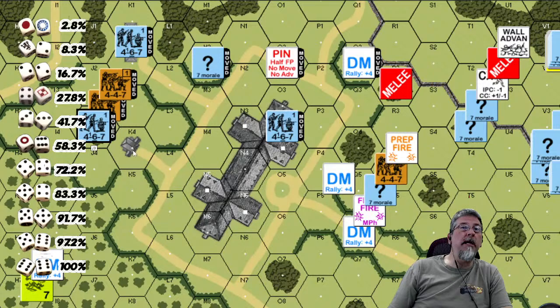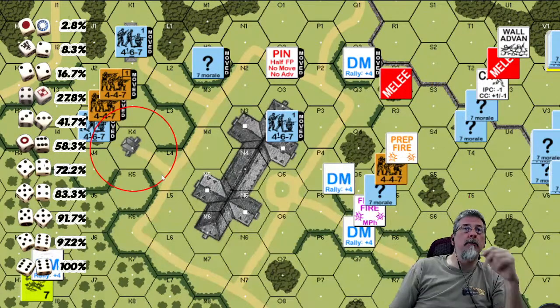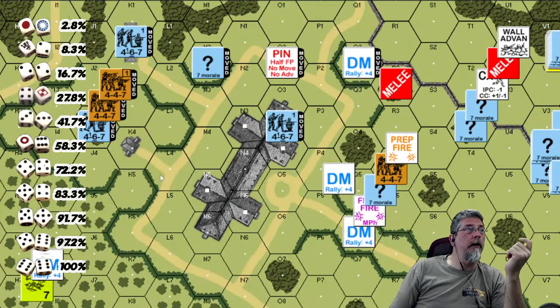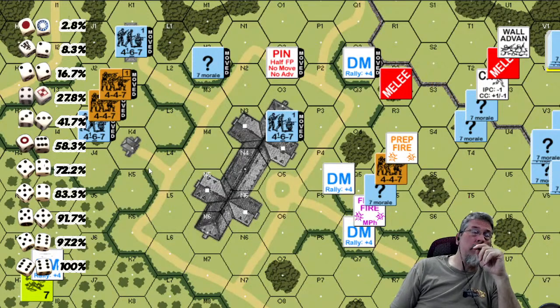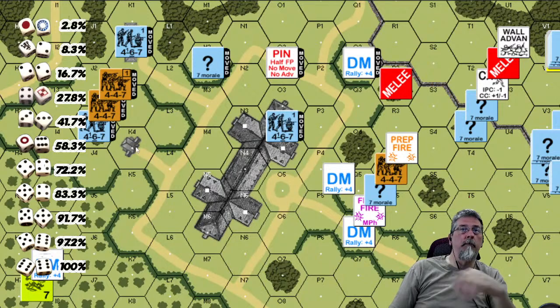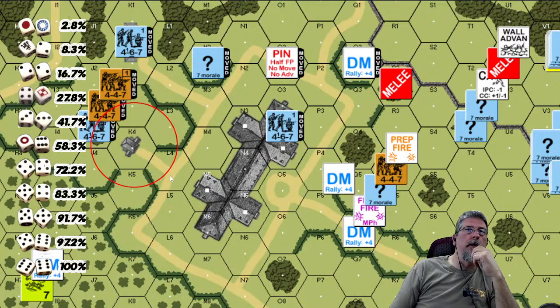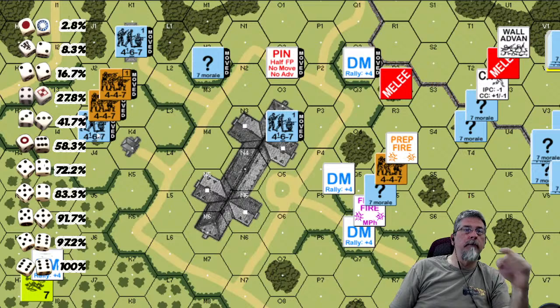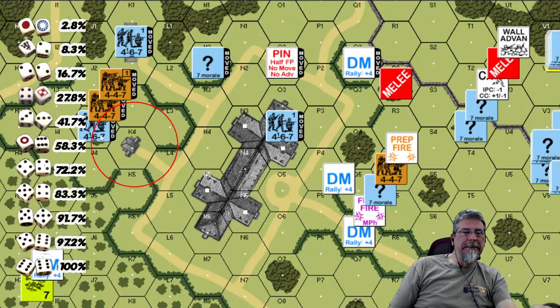Wow. Now the medium, obviously the medium you could probably open up on him here at 16 plus 3, right? So most likely that situation is not going to occur if you have a medium machine gun, because you're going to probably open up on him at 16 plus 3. So light machine gun, 12 plus 3, maybe keep it and teach him a lesson.